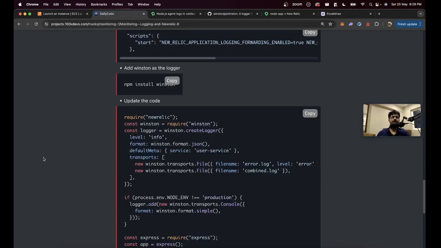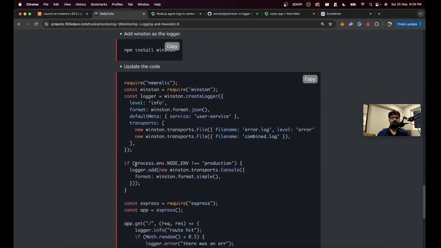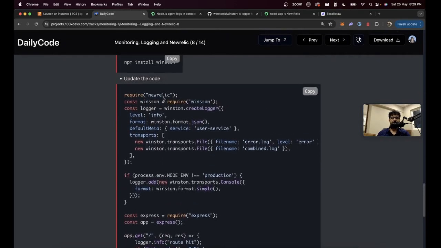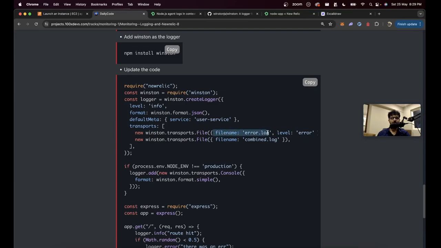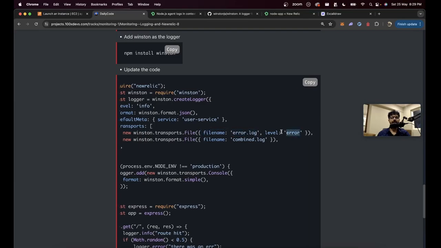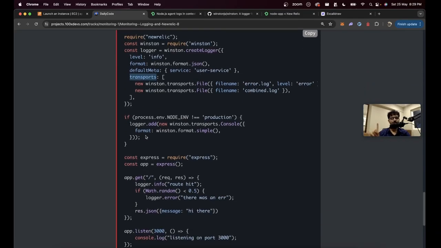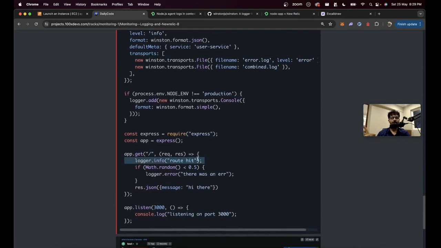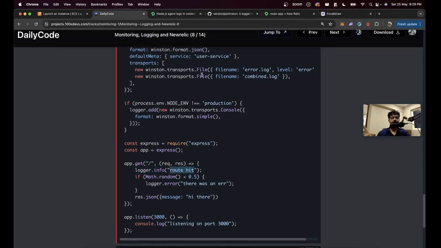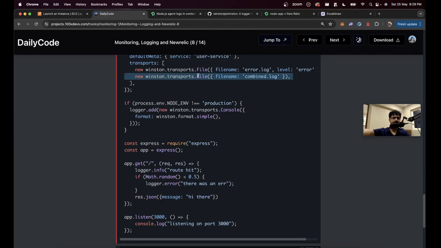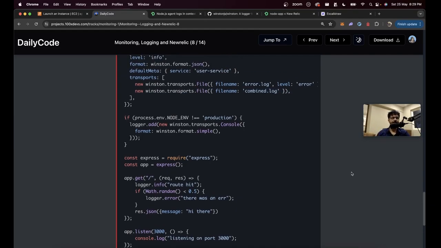And what does it let you do? Lets you do better logging. What does better logging mean? Lets you log like this. I want to log to a file called error.log. If there is ever an error, it should be logged here. And I also want to log to a file called combined.log. And you can put things like, I also want to log to a Postgres table. All of these transports you can add. That way you have to do a single logger.info, and this route hit reaches all of these destinations, not just your console. That is the reason you might want to use it.